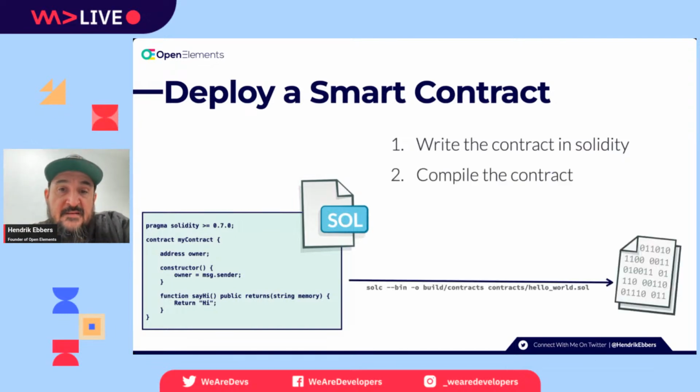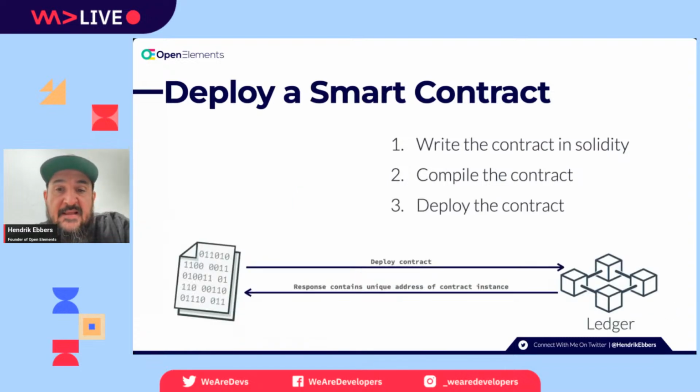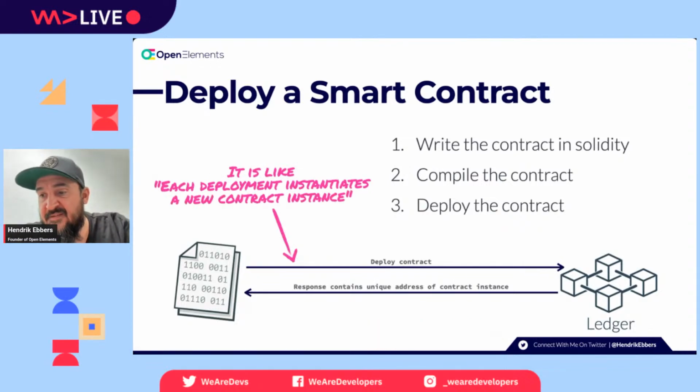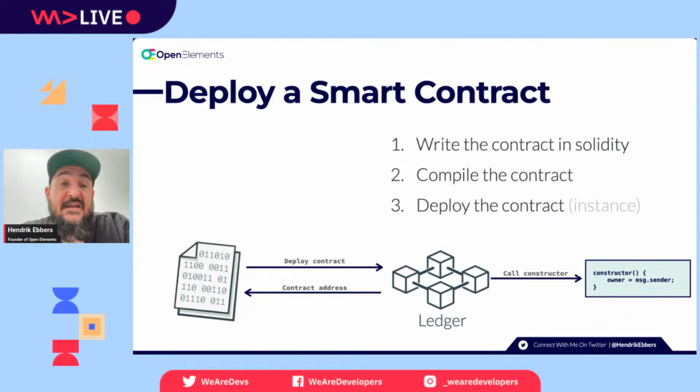So once you've written that, as said, you need to compile it to bytecode that is compatible with the EVM. And then you can deploy that contract on a ledger. And what you will receive is a unique identifier, which is the address of the deployed contract. And once you have this address, you can simply call methods on this contract. So you can think of having a singleton deployed in the network which you can work with. It's not a real singleton, because if you deploy it twice, you have two instances in the network. The second deployment will create a second address. And then you can use that one to execute code on it, actually. You can even have a constructor that is called automatically when it is deployed.